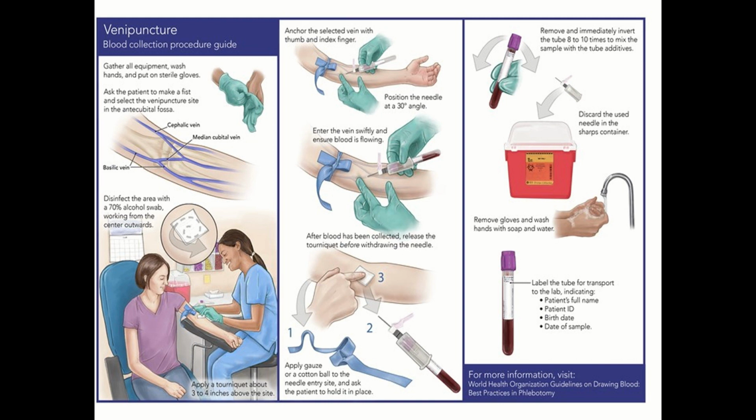As you can see over here in the picture, after the person is wearing gloves, he's looking for the vein. It's not necessary that you always get the preferred vein. Sometimes you can prick some vein that's not preferred, like it comes second, but you can easily find it and prick it and get the blood drawn from it. Then you have to disinfect the area with an alcohol swab working from the center outwards.